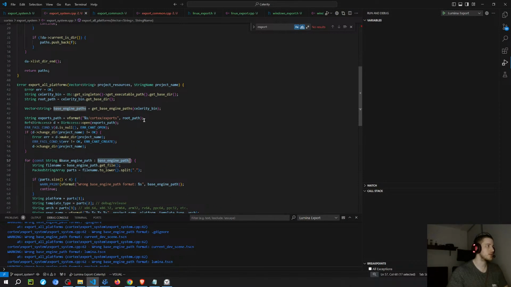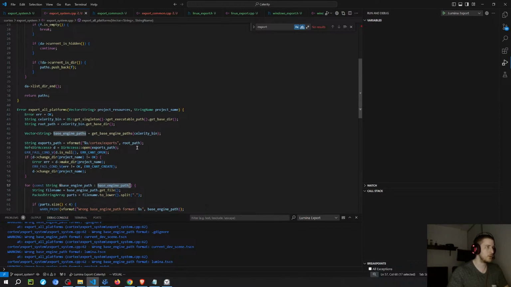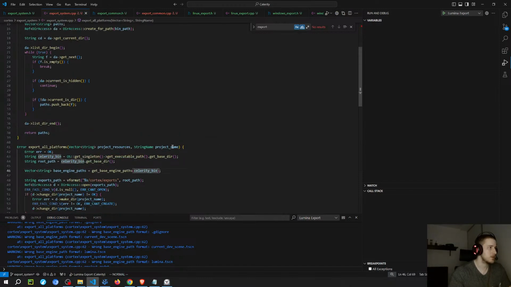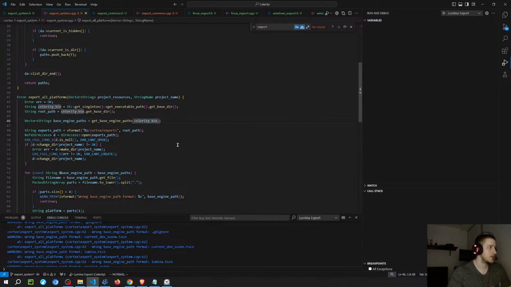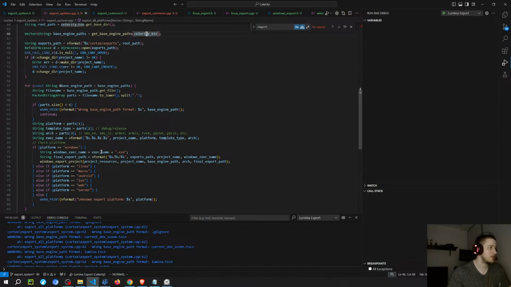The idea that I had is to loop over the bin directory, which is where the executables are, because I'm only going to use the executables that I compile on the source. Maybe in the future I change this logic to use specialized executables, but if I do that, I'll do that later. So for now, I think this way should work. I compile the engine with the templates, then I loop over the final executable directory, and I get the paths, and then based on the pattern, I export for each platform.